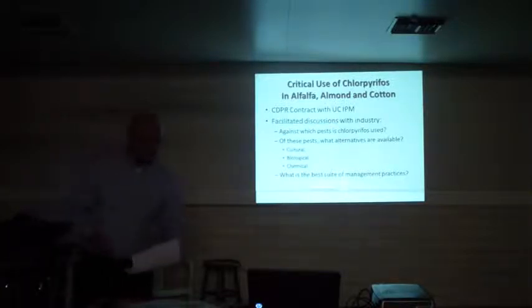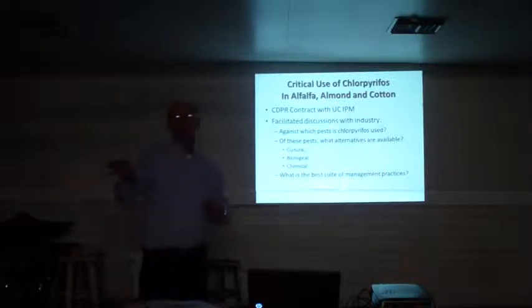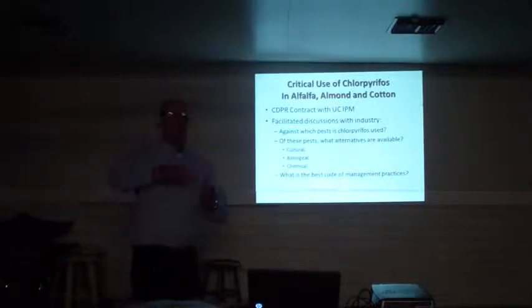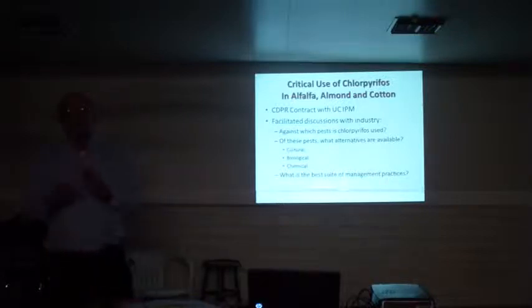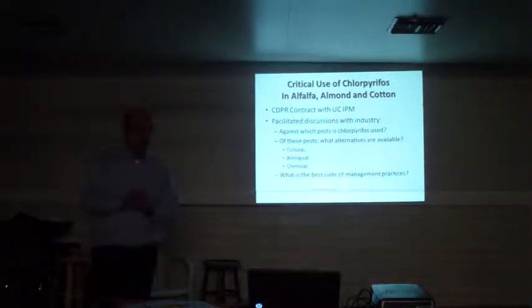Now why is that important? We really want to reduce our use of chlorpyrifos, but we don't want to lose it. We want it in our toolbox to be able to pull it out when we get into those situations when we need it. If you have alternatives, we should be using those alternatives, and I'll give you some examples of that in a minute. We should be using those alternatives so that we save chlorpyrifos, not only because by not using it unnecessarily, we're avoiding any possible accidents of it moving out into the landscape, which is what we're trying to avoid from what Orville was telling us.